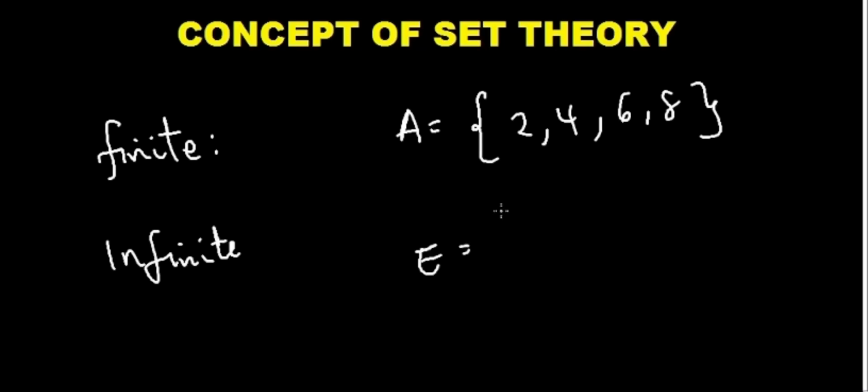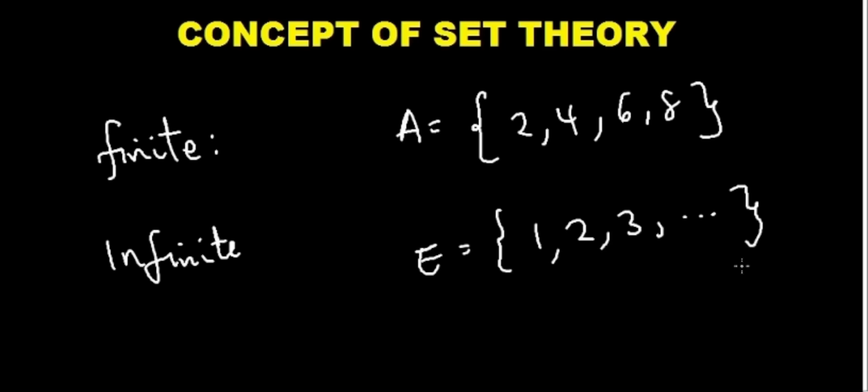For example, if I have something like this: 1, 2, 3, then three dots. For an infinite set, the way you can easily recognize them is that they have three dots at the back. Three dots means in like manner, following the same rule that is guiding the members of the set. So this means that there are still more to 1, 2, 3 that you are seeing here. We have more elements in that case. So types of sets: finite sets, all elements are known. Infinite sets, there are still more to what you are saying. Okay, so that is just that.